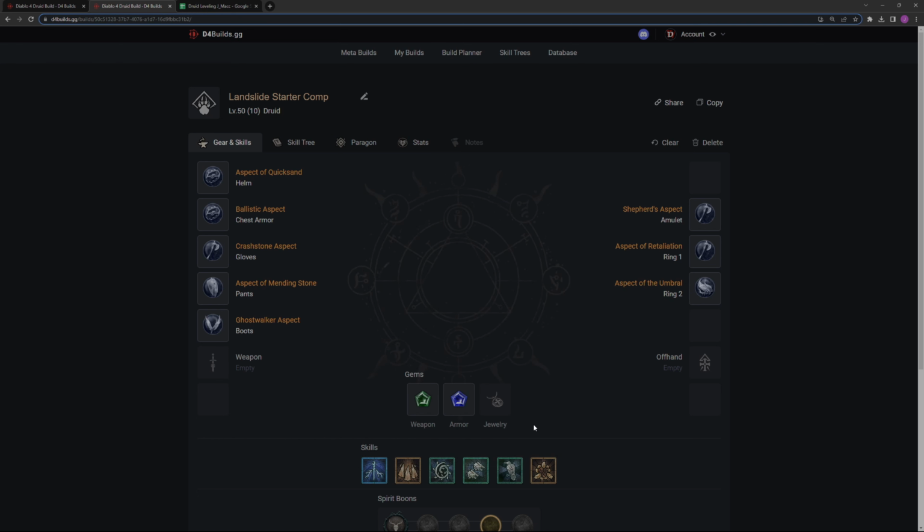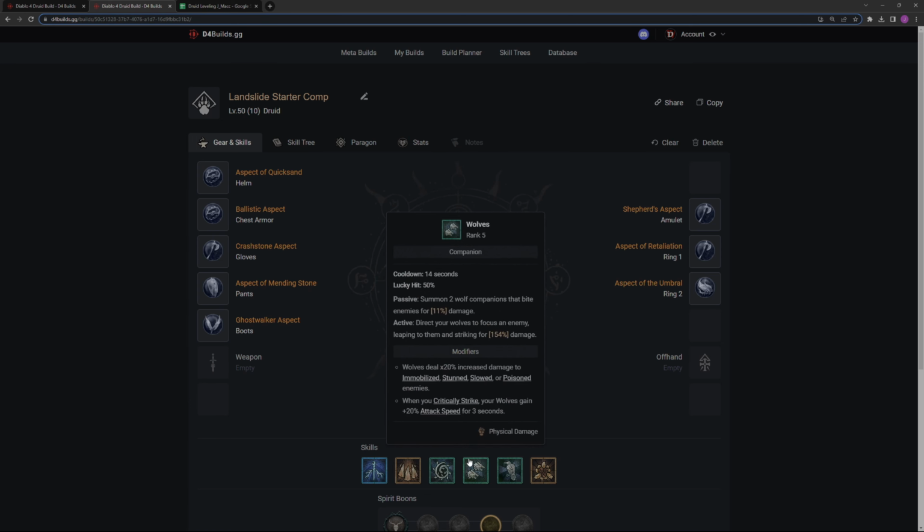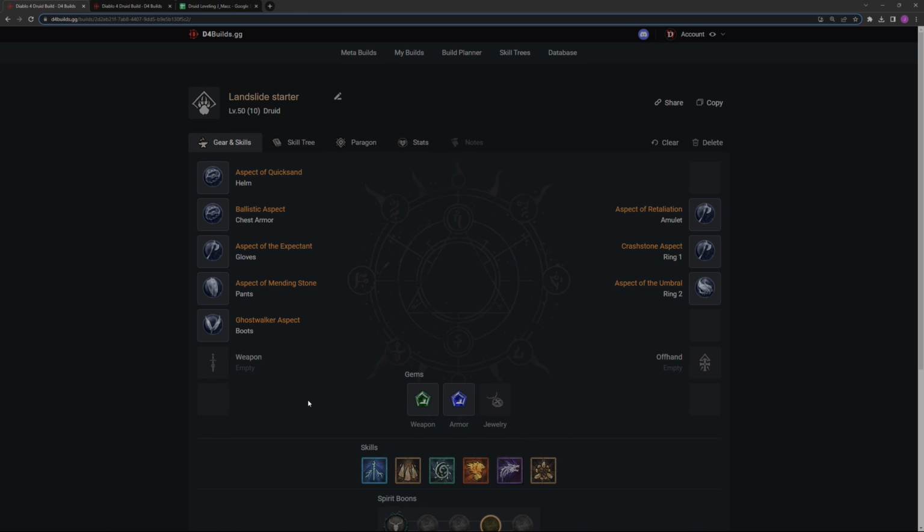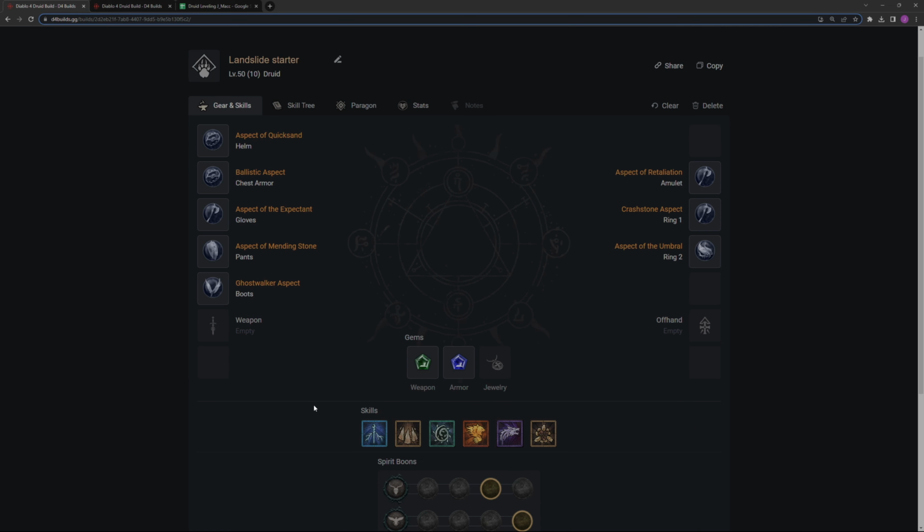Alternatively, you can run Blood Howl instead of Ravens with the Night Howler's aspect, that when you Blood Howl, it'll actually affect your other companions. So you just run 2 companions in that with Blood Howl. All legendaries in these builds are ones that you can unlock from dungeons to your codex that you can then apply to rares. Alright, so let's talk about the skill choices.